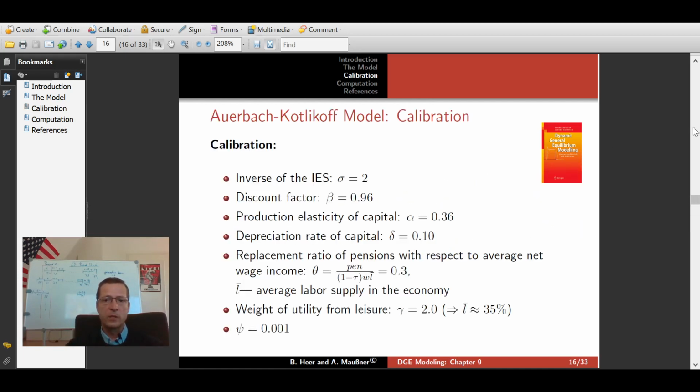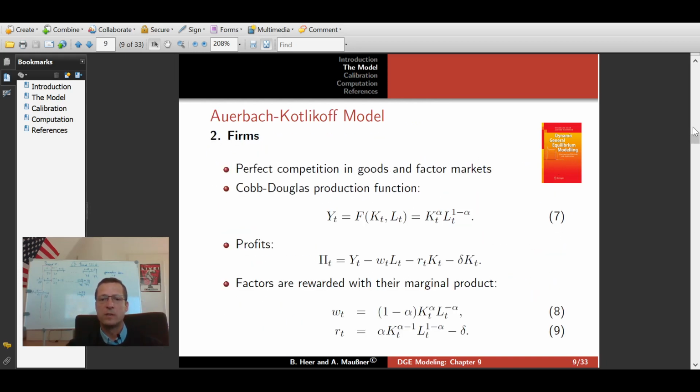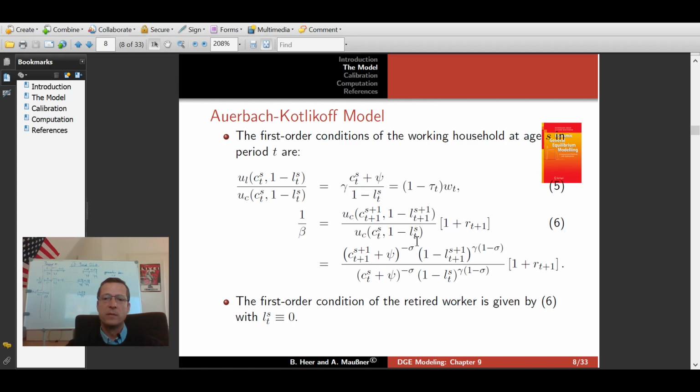Well, look at our Euler condition here at age 40, the last working age. There we still work, let's say 0.3. And at age 41, we do not work, so L drops to 0. So this factor here is 1, this factor here is smaller than 0, and because of sigma equal to 2, the whole factor here in the denominator is larger than 1. So this implies that our consumption drops from age s to s plus 1 at s equal to 40. Our leisure increases to 100%.